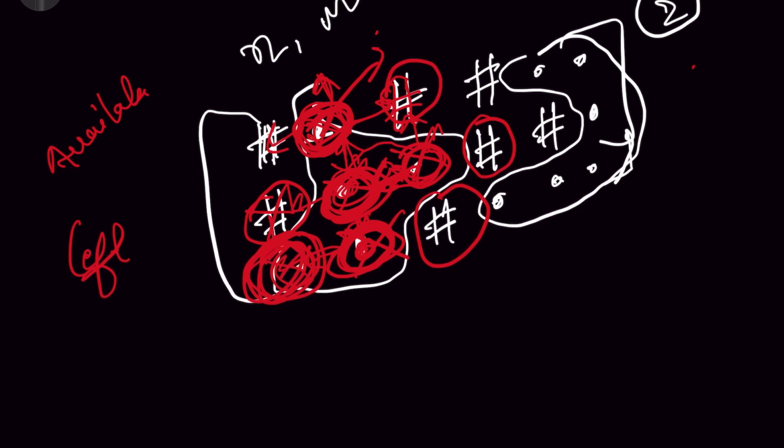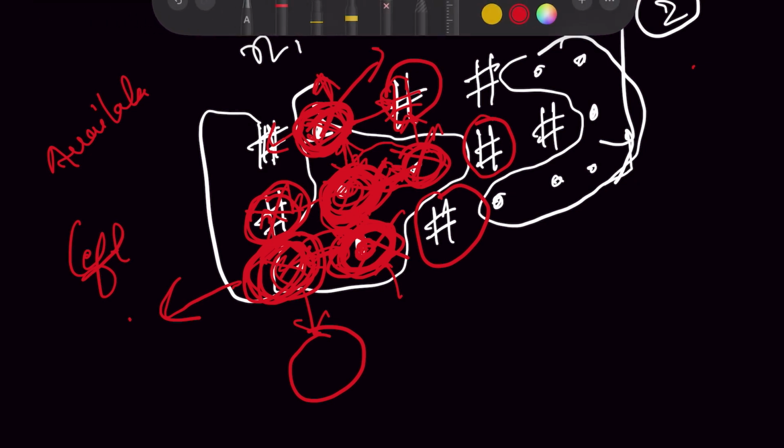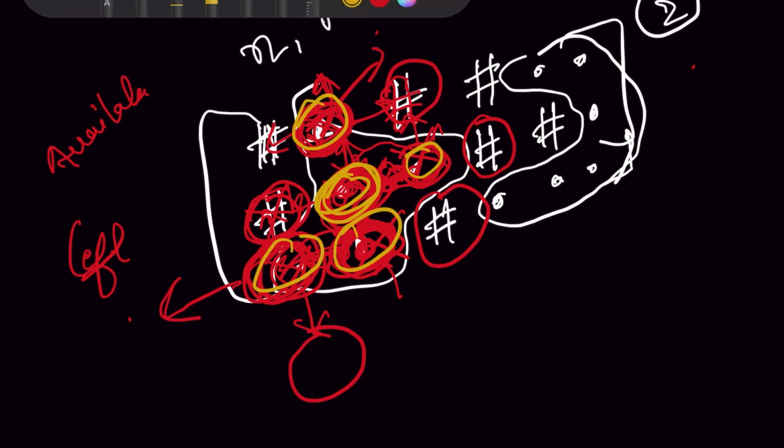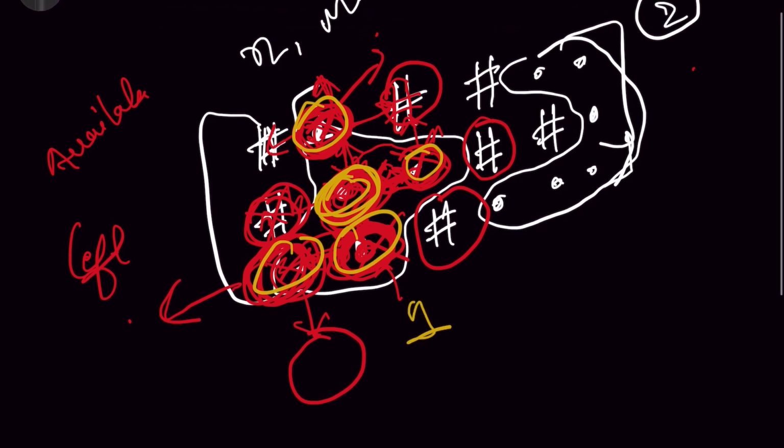After this, you cannot go anywhere because at the top, there is a wall. If you're moving to the left, it is out of the grid. If you're moving to the bottom, it is also out of the grid. And if you're moving to the right, then it's a visited one. So you cannot move anywhere. If you backtrack from this to this, then from there also, there is no more cell to visit. As you have visited all the connected cells, this is one of the components. So you will break from over here.